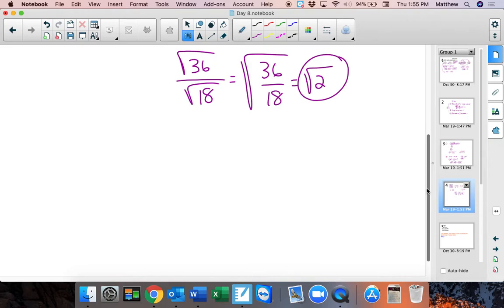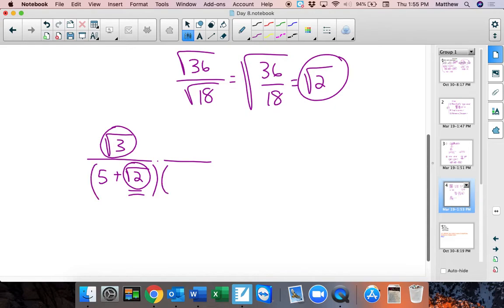And then the last one, I do want to do an example of conjugating before I stop. So I might have something like radical 3 over 5 plus root 2. I notice my radicals are simplified. Root 3, root 2, those are simplified. Okay, but this root 2, since there are 2 terms in my denominator, I can't just multiply by root 2. I need to multiply by the conjugate, which is this term with the same numbers, 5 and root 2, but just changing the sign. So I wrote it down in the denominator, got to write it on the numerator.